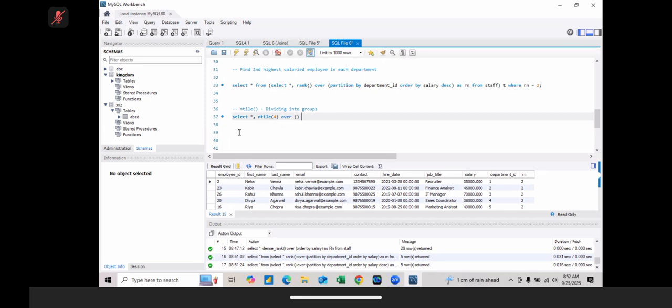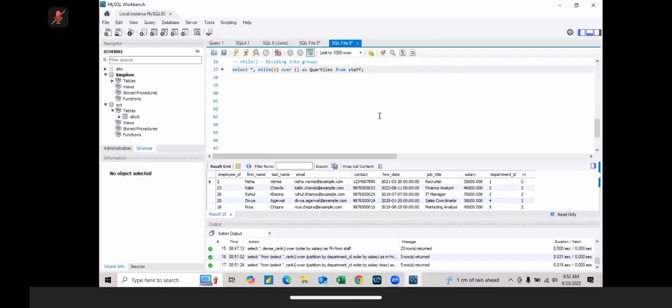For example, if we don't give anything here, as quartiles from table name, what do you think will happen with this? Select star, ntile of 4 over nothing as quartiles from staff.